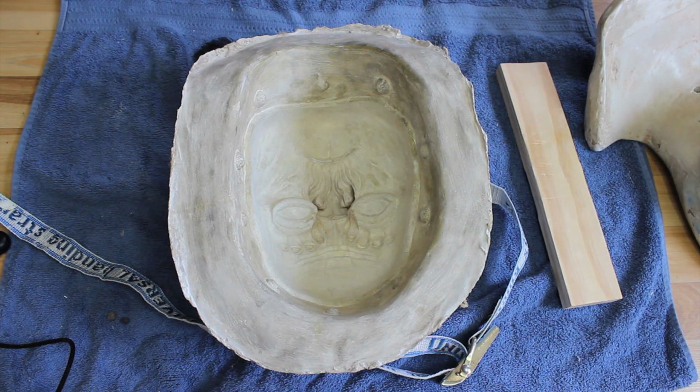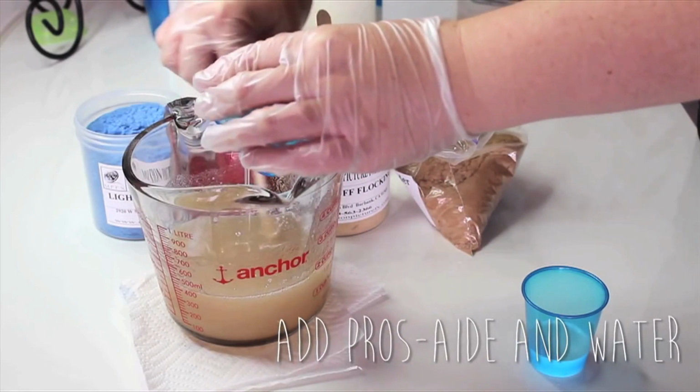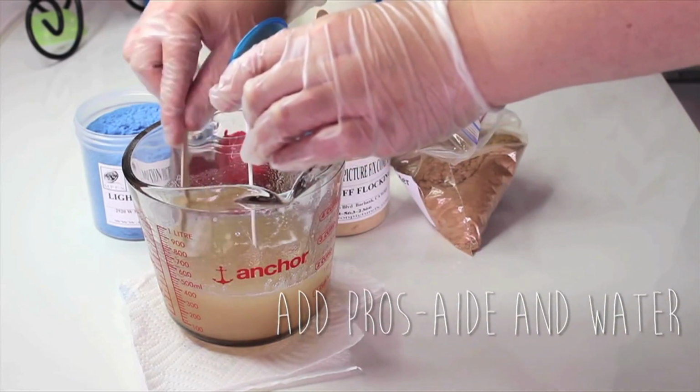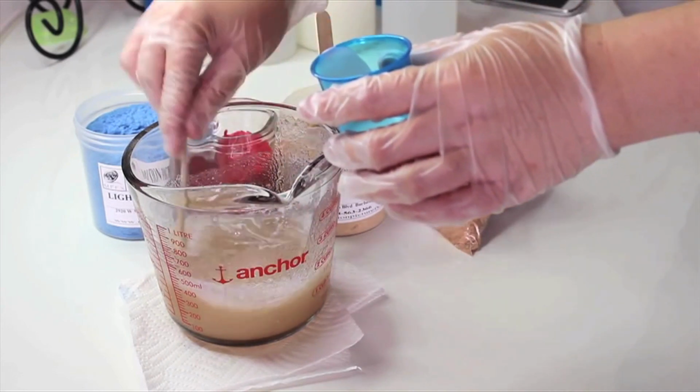It's time to heat up that gelatin, and the recipe that I'm using today is going to be linked below if you're interested. I recommend this recipe because I do add Prozaid to it, which gives the prosthetic more durability, and it's going to make it last longer once it's applied. And I also use a higher bloom gelatin, which means it will dissolve better and capture more detail.